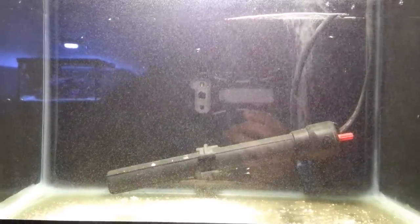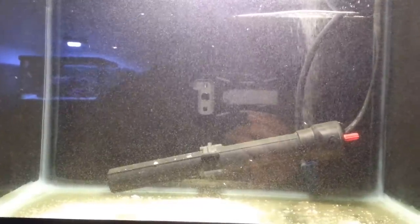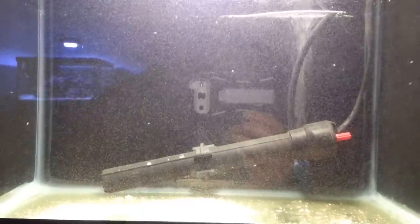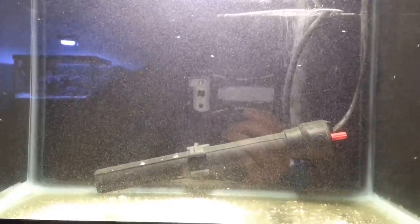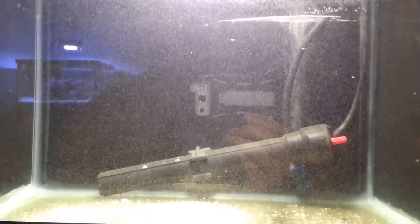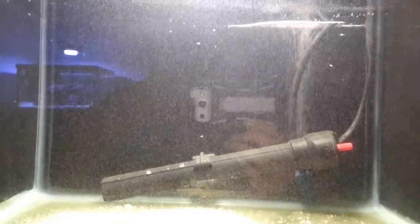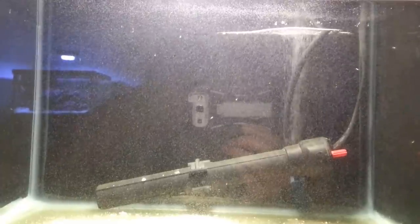I ordered my rotifers from the Reed Mariculture site. I got the Million Count and then RG Complete. You want to get the RG Complete — it's pretty much dummy proof. You just take 11 milliliters to your 4 gallons of rotifers in a 5-gallon bucket, squirt that in there, keep the water tinted green, and you do that every day. The first 3 days when you receive your rotifers, don't start feeding your clowns yet. You want to get them ahead of time and let them culture up for the first 3 days. Then you want to start pulling out 25% of the rotifers — you can throw it in your reef tank or anywhere else — until your clowns hatch.